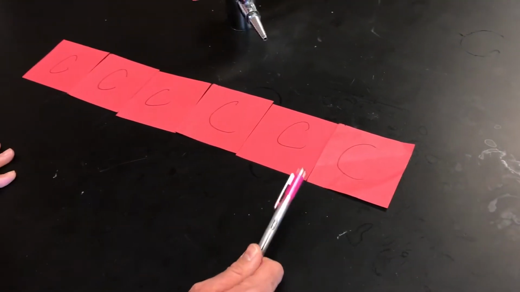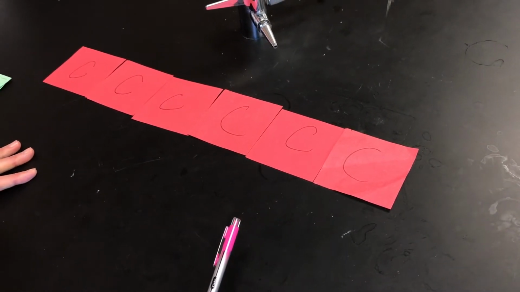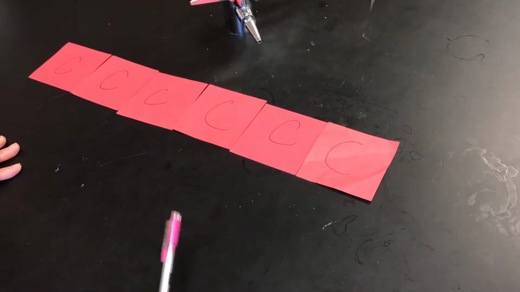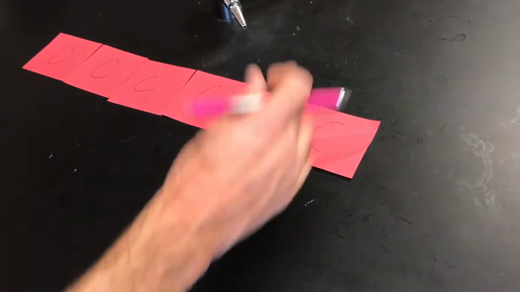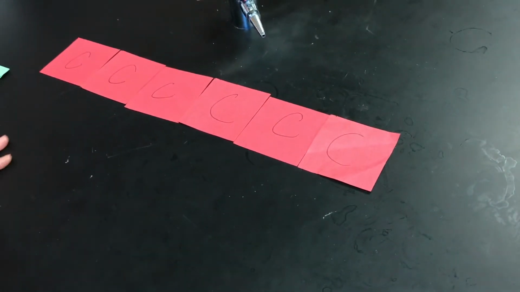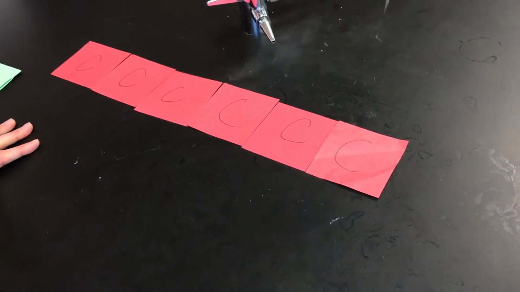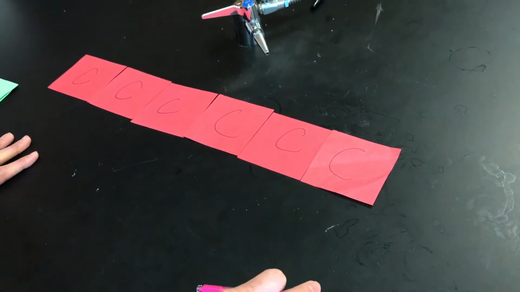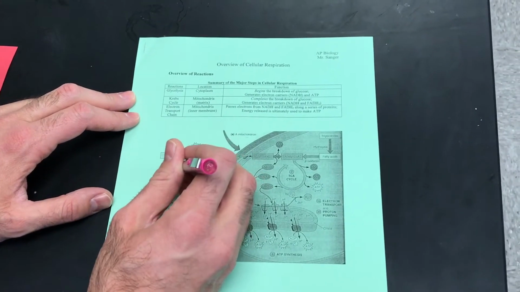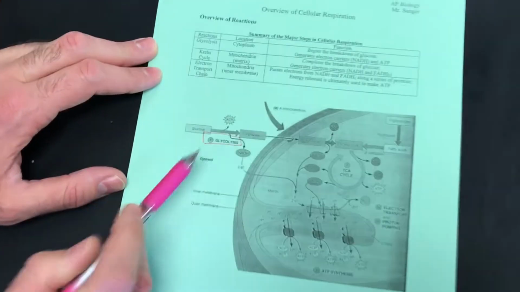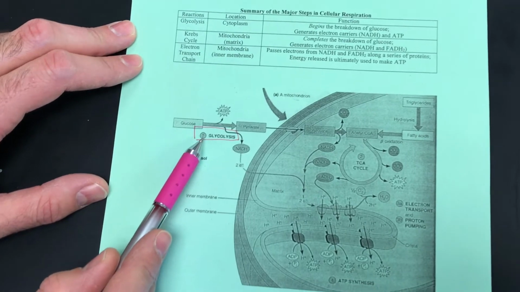Now glucose's formula is C6H12O6, but we're not going to worry about the oxygens and hydrogens. We're going to focus only on the carbon and what's happening with carbon, because remember, we get energy by breaking carbon-hydrogen bonds and forming carbon-oxygen bonds. And the first step is glycolysis. And so we're going to do that here at this lab table.